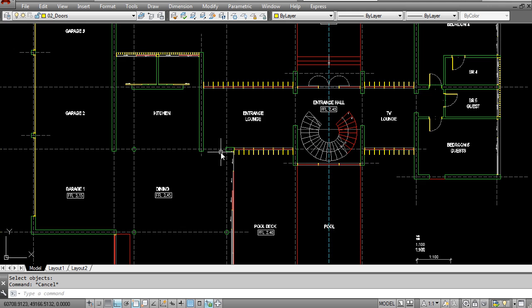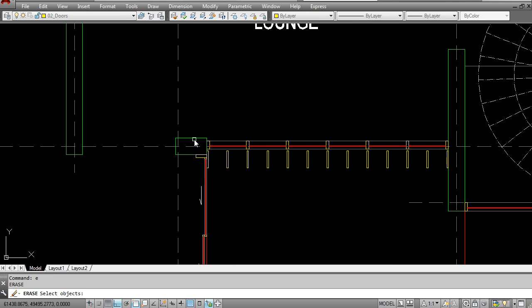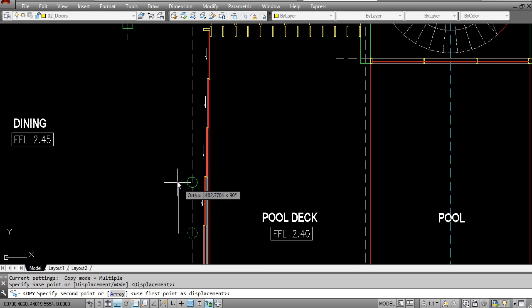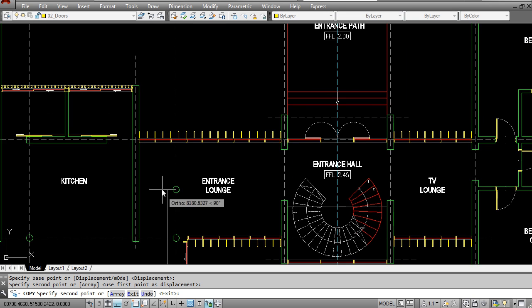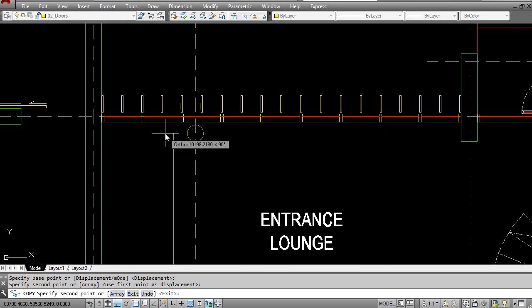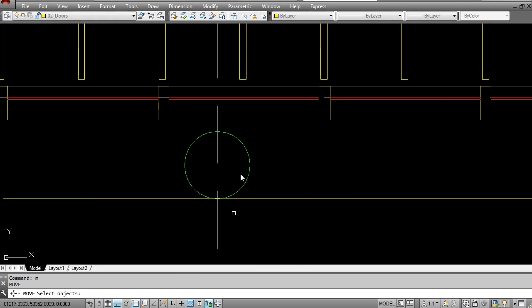So to make that change, the first thing that I want to do is I want to remove this column, and I want to really free up this facade and give it much more openness. So I'm going to delete that square column, and I'm going to copy this column to the grid line that we have here. And while I'm doing that, I also want to copy it all the way to this point, and I want to then line up the bottom of that column with this line here.